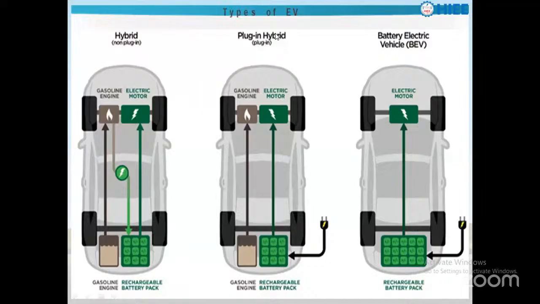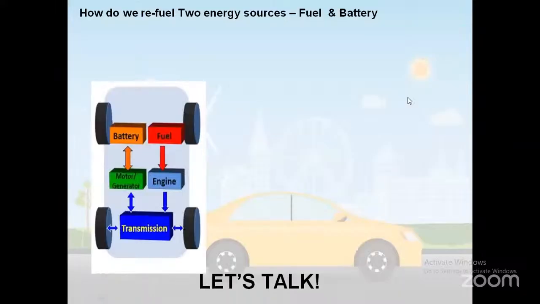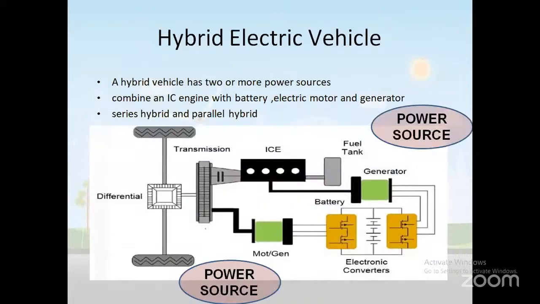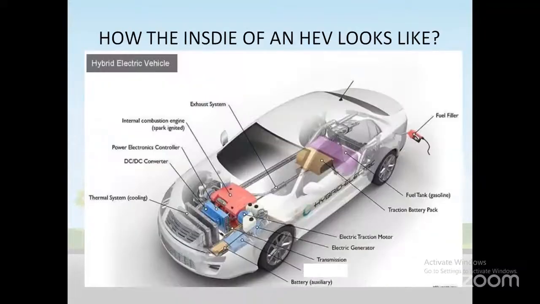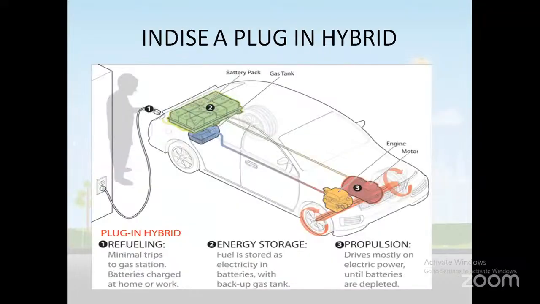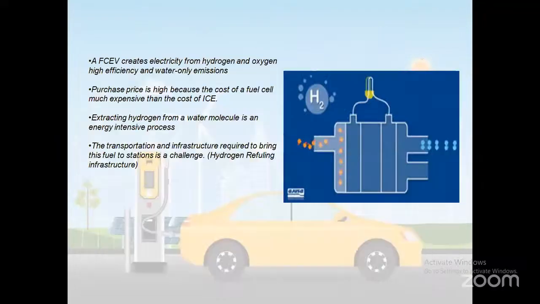In the types of vehicles, we saw the hybrid vehicles, the plug-in hybrid vehicles, and then the battery electric vehicles. We saw the major differences between these, and what happens if we combine both energy sources. Whenever we deal with a combination, we saw how the plug-in plays the key role and how the normal electric vehicle plays the key role.